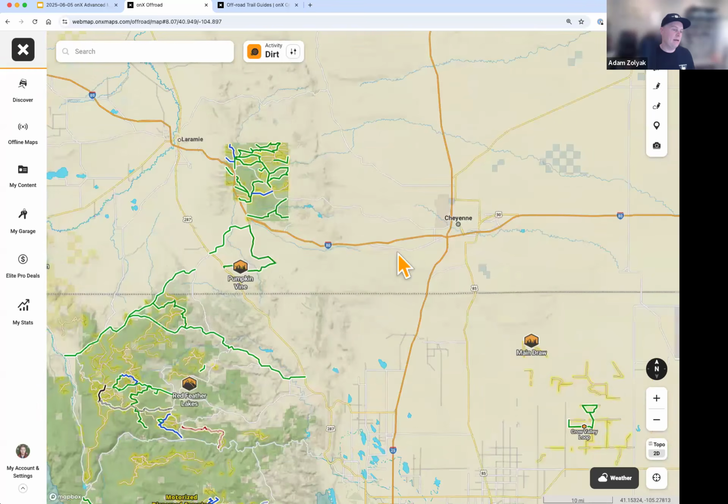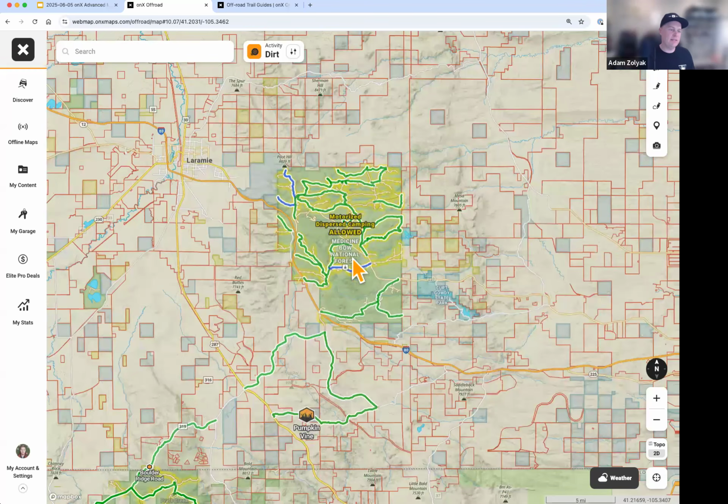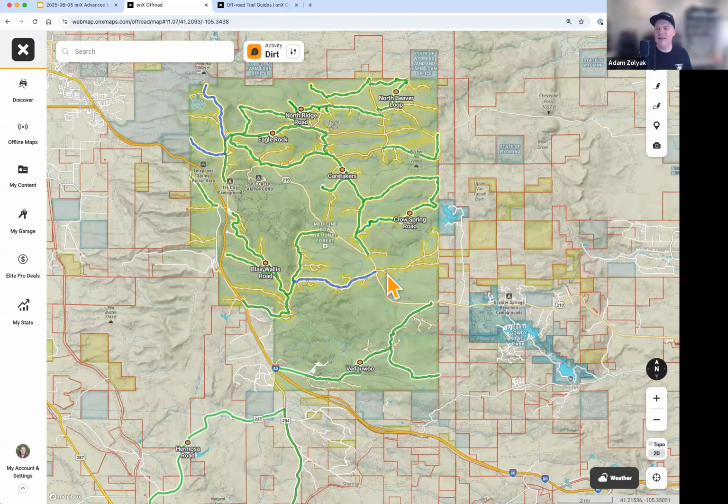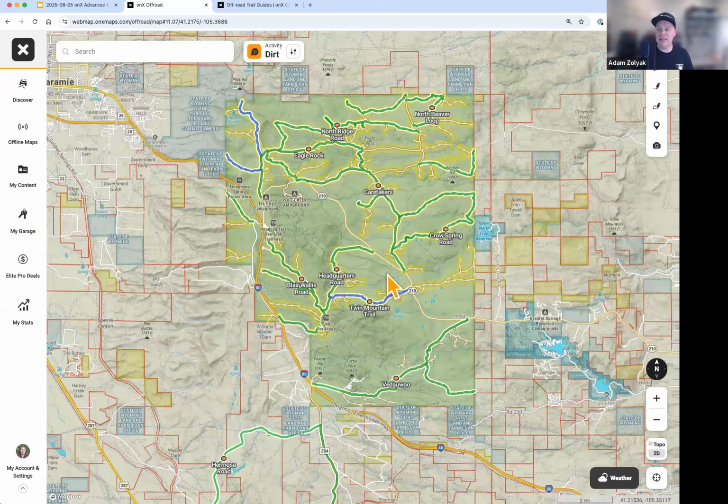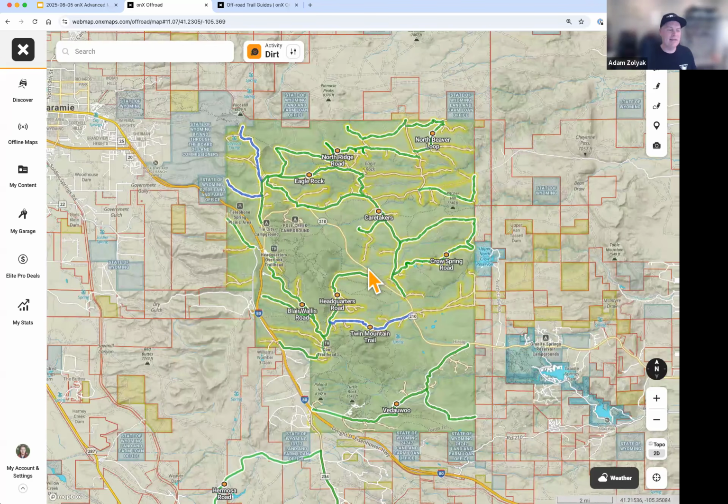So what I want to show you now, though, now that I have this information, is how I go about actually saying, okay, I'm going to go on this trip. I want to find a couple places to go because right now I'm staring at 45 miles of forest road in this Pole Mountain area. I can disperse camp on most of it. You can't disperse camp down here in the bottom, but the rest you can. That's a lot of road to figure out, right?